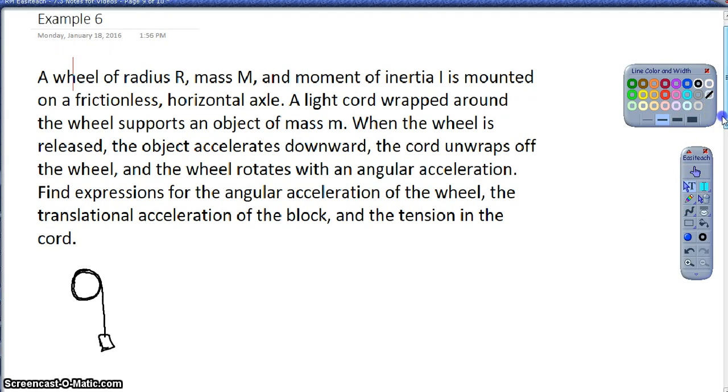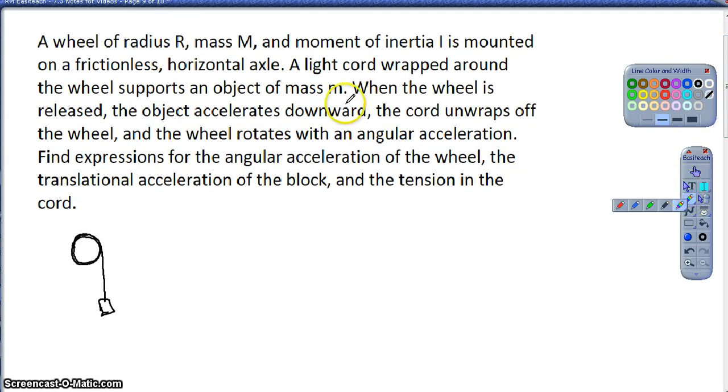So obviously all of our answers are going to be in terms of the measurements they give us: M, R, and this lowercase m as well. But we do want to try and find measurements for each of those values. The big concept with this question is we set up a system of equations much like we would have ordinarily done if this was a pulley problem. If I had masses on either side of the pulley, I'd find the net force on this mass and then the net force on the other mass and go from there. So I'll still do that.